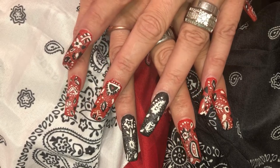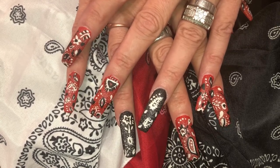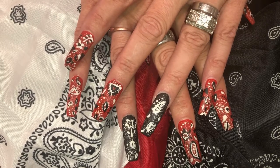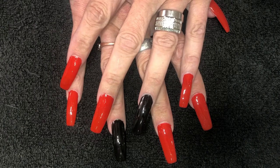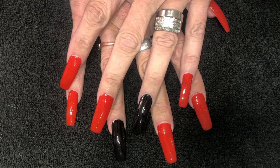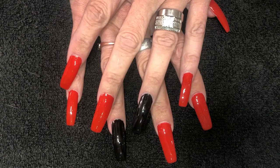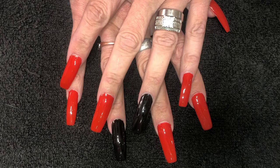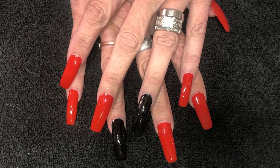Here's what I chose to go with for this week's summer look — a beautiful bandana done in red, black, and white. Hi everyone, welcome back to Nail of the Week, doing another beautiful summer look. I've got most of them done red and two black accent nails. I'm going to be doing a bandana look — never done it, so I hope I'm able to do it. I am pretty talented but I'm a little bit nervous because bandanas have a lot of art to them. I am going to matte finish this because a bandana looks more matte, and I might use a little bit of Northern Lights.